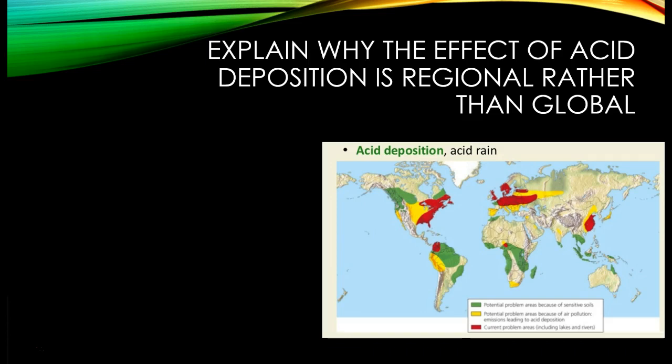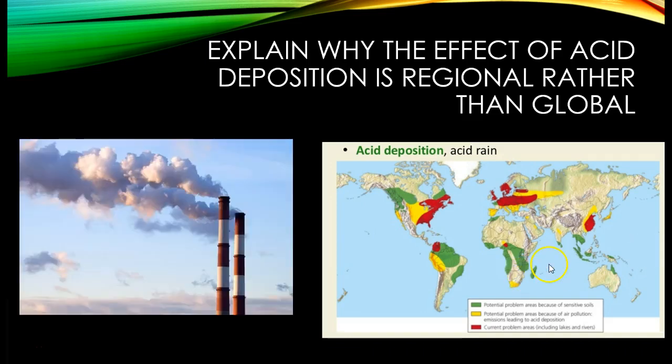You can see that an at-risk area is Thailand and the Malay Peninsula down into Indonesia, and that Southeast China is an area with a current problem. And that's because of the sources of pollution, burning of fossil fuels through industry. So as China is becoming more developed, the predominant winds are blowing the acid rain over to our part of the world.